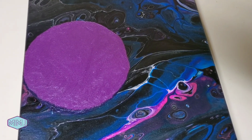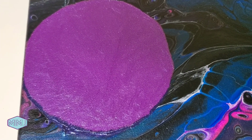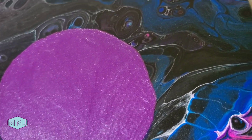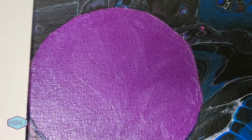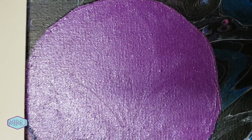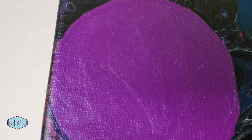And here we are a day later, and I've got my nice dark purple planet with my little bit of shading. It didn't really spread, and it's got that beautiful shine. Wow. I hope you guys can see it the way I can.